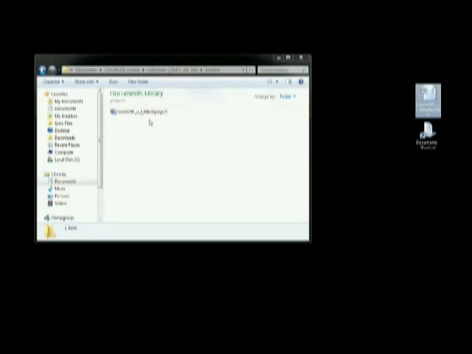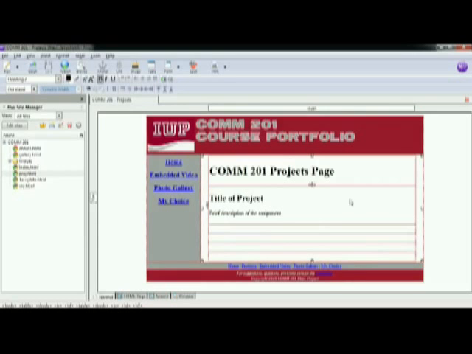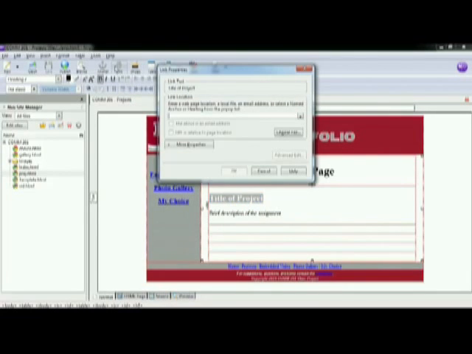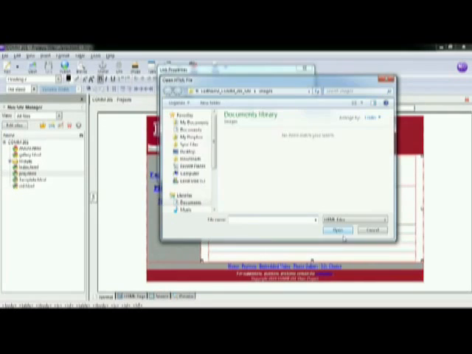I'm just going to use the one for this demonstration. I'm going to exit out of this so we don't need this any longer, and I'm going to go ahead and open back into EnView. And then once I'm in EnView, I am able to select the title of the project, and I'm going to select over here to link this. I'm going to select link here on our composition toolbar. I'm going to select choose file. And again, it's still going back to our images site, which is fine, but we want to go out of that and into the root folder.